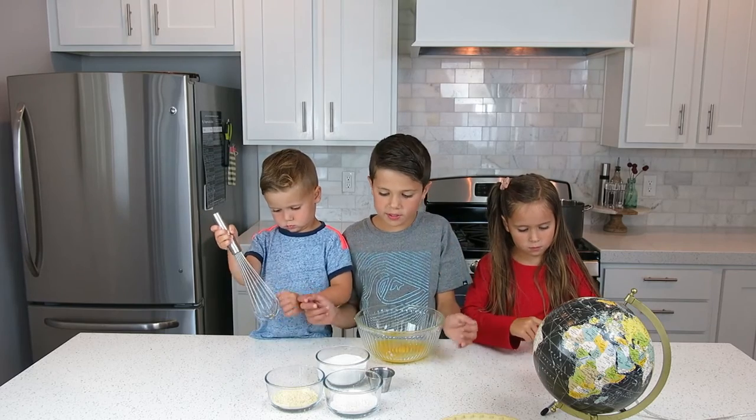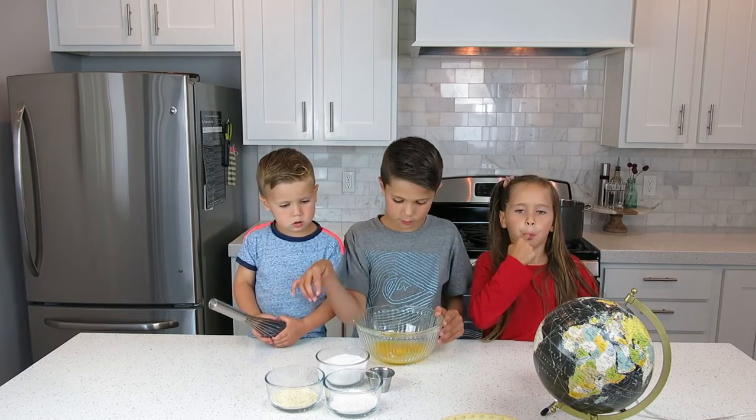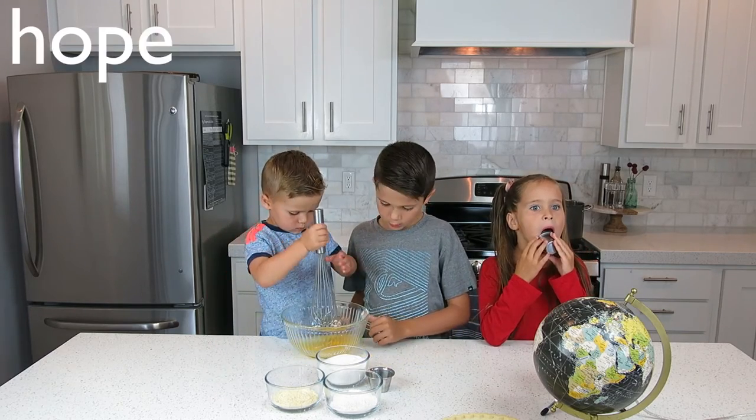You're going to beat the eggs, and then we're going to add all this stuff in: salt, sugar, flour, cornmeal, and then Royce is going to do the butter. Now for us. So hope that goes well.